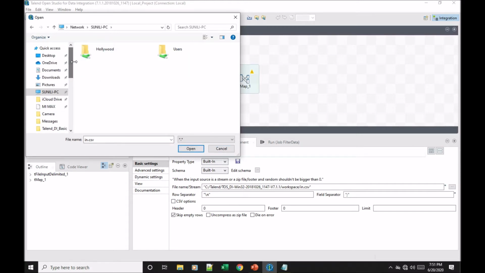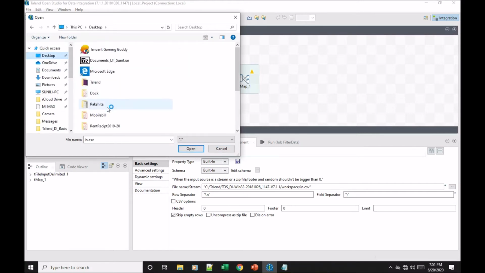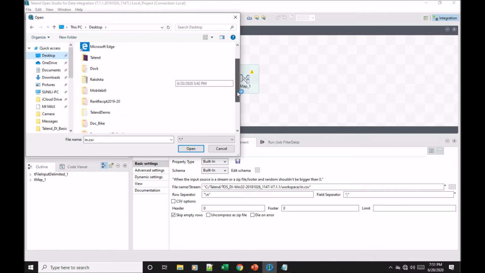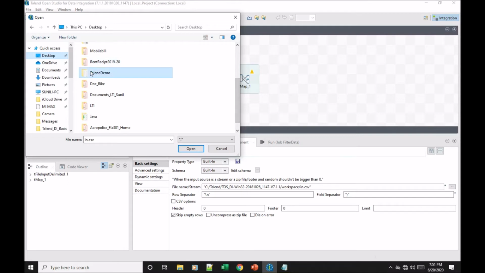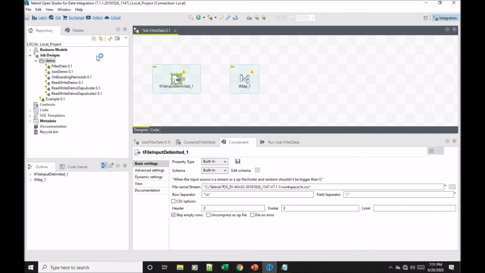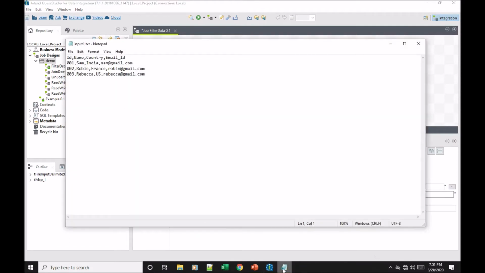Let me go to the desktop. Yeah, Talend demo. Inside the Talend demo is the input file. So this is our input file. We have 5 fields inside this input file. The first one is ID, the second is name, the third is country, the fourth is email ID.